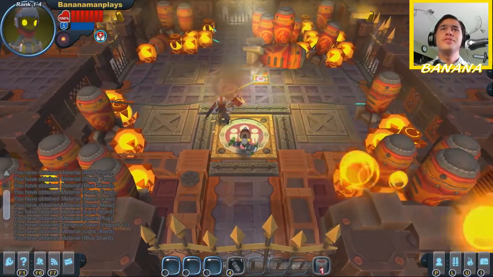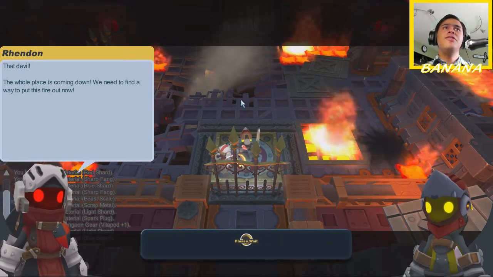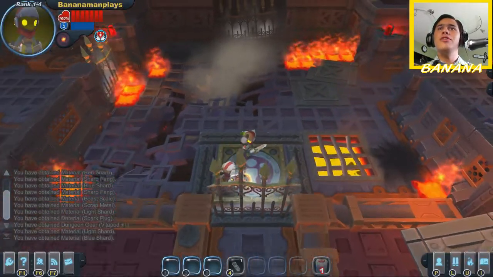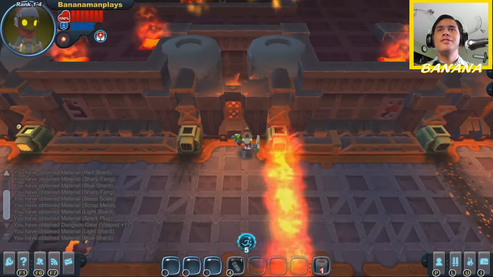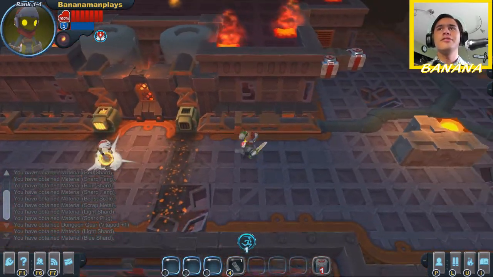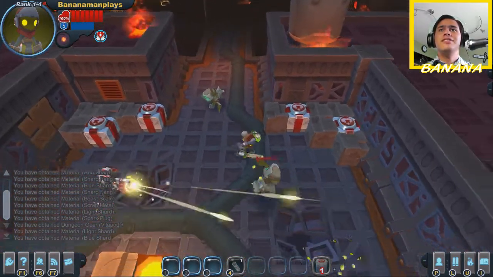So, pew, pew, pew. And then we exploded. The end. That devil, the whole place is coming down. We need to find a way to put out this fire now. Oh, my gravy. We're going to die. Run. Oh, yeah, I jumped out of the way of that because I could. Now run, run, run. We are all going to perish. And he just poofed next to me because he's an NPC and he can do that without consequence.